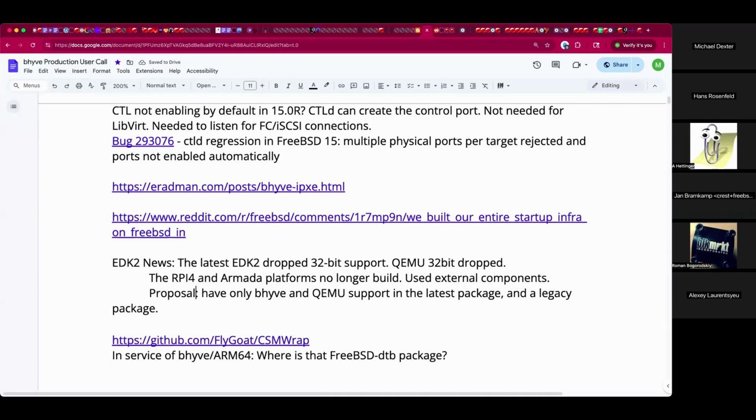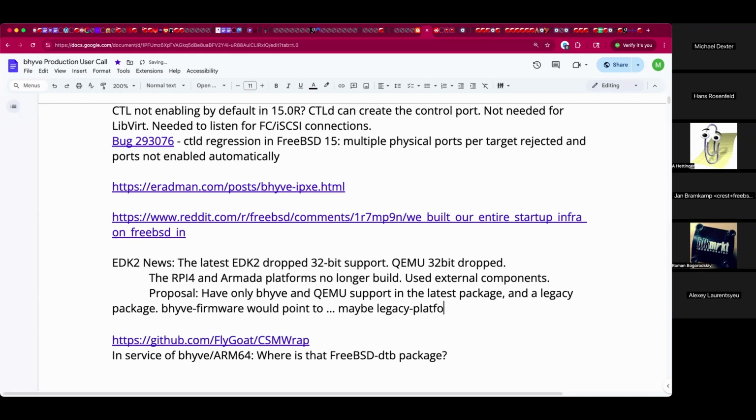Would a meta package bring them both in, or you grab them individually? If you grab them individually, just like you do EDK2-bhyve for each one of them. But we're going to have bhyve-firmware point to EDK2-legacy-bhyve. I'm going to name it like EDK2-legacy-the platform.